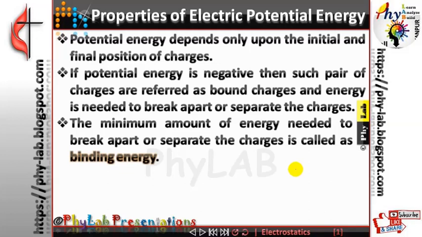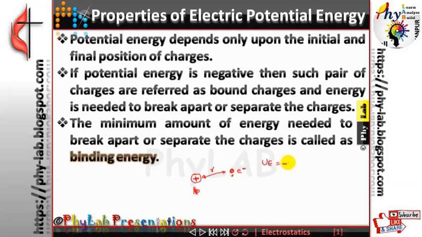So suppose in an atom, let's say a hydrogen atom, in the nucleus you will have one proton, and the electron revolves around this proton. Electron being a negatively charged particle, proton being a positively charged particle, they are a certain distance apart. Let's say the distance of separation between them is r. So what will be the potential energy of the system?